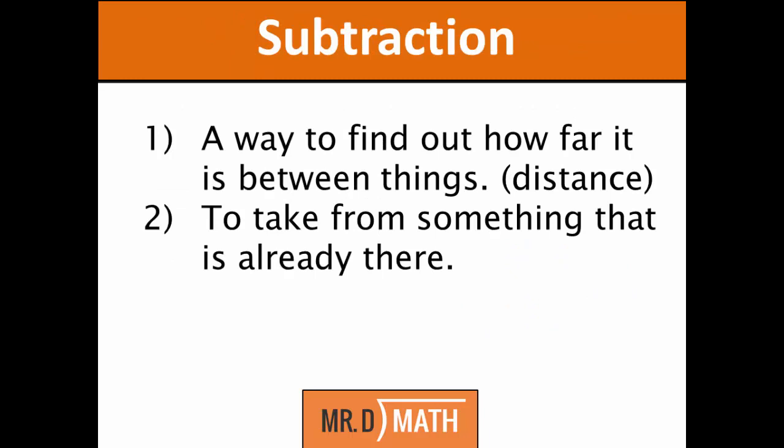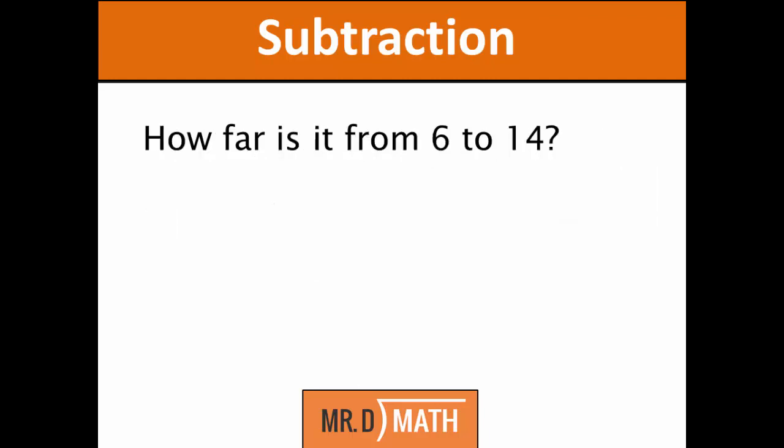But they don't think about the first definition that I have, which is that it's really a way to find out how far it is between things, the distance. What do I mean by that? Well, think about this. How far is it from 6 to 14? Now, you might be saying to yourself, well, I know how far it is from 6 to 14. I'll go 6, 7, 8, 9, 10, that's 4. 11, 12, 13, 14, that's another 4, so I went a total of 8. You added 4 and 4 to go from 6 to 14? You did. How far is it? Well, the distance from 6 to 14 is 8.